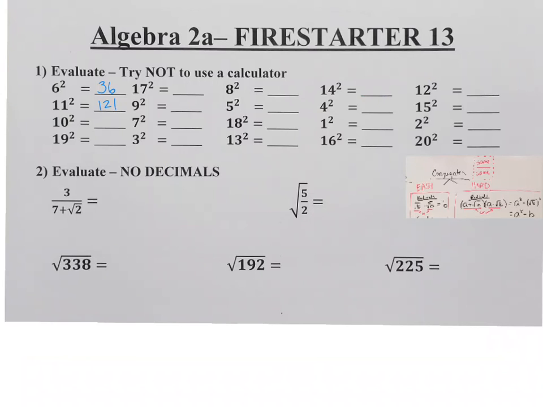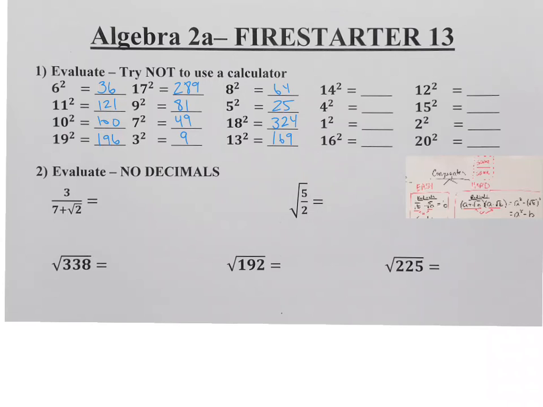Once again, I told you to try not to use a calculator, because it's much easier to break down radicals if you know perfect squares. It's not impossible. I'm just writing these down as fast as I can. The idea is that I don't have to think about them. I'm not using my calculator. They're in my brain already. You might not know that yet, which is fine, but if you practice with it more, it's going to make your life a little bit easier.